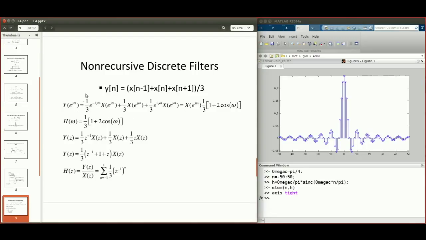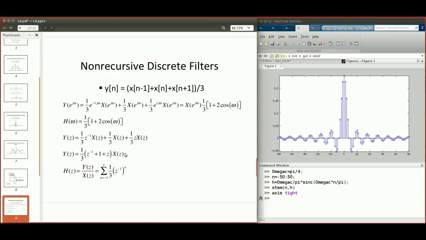Because in the Fourier domain, the output equals the Fourier transform of the input times the Fourier transform of the impulse response, and the expression for it is given here. So you can denote the Fourier transform of the impulse response as big H of omega here. So what's going to be our filter here? Our filter has a frequency domain representation that looks like that.